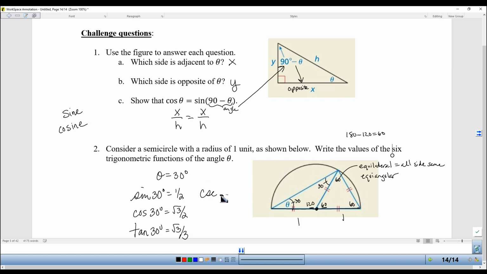And then, let's see, they want all 6. So then cosecant, and you can write just theta, it did just say of theta, but I know that it's 30, is 2 over 1. But you don't have to write the over 1. You can just write 2. And then secant of theta is going to be 2 over the square root of 3, which you can't leave like that. You do have to rationalize it to 2 square roots of 3 over 3. And cotangent of theta will be 3 over the square root of 3. But when you rationalize that, it actually comes out to just the square root of 3.